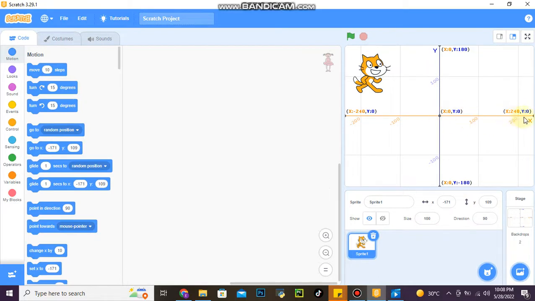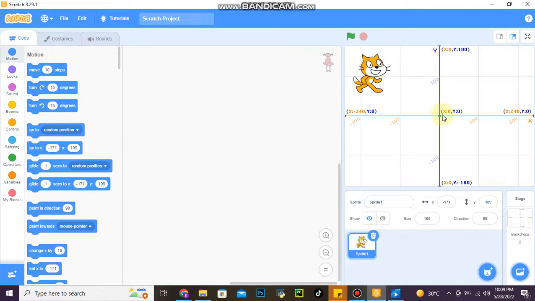So this is the x axis. They are all positive. From here up is the y axis, and they are all positive. Then from this point going down is also the y axis, but with negative values. And from this point going to the left is also the x axis, but with negative values. In addition, from this 0 up here is the y axis, and the values are positive.